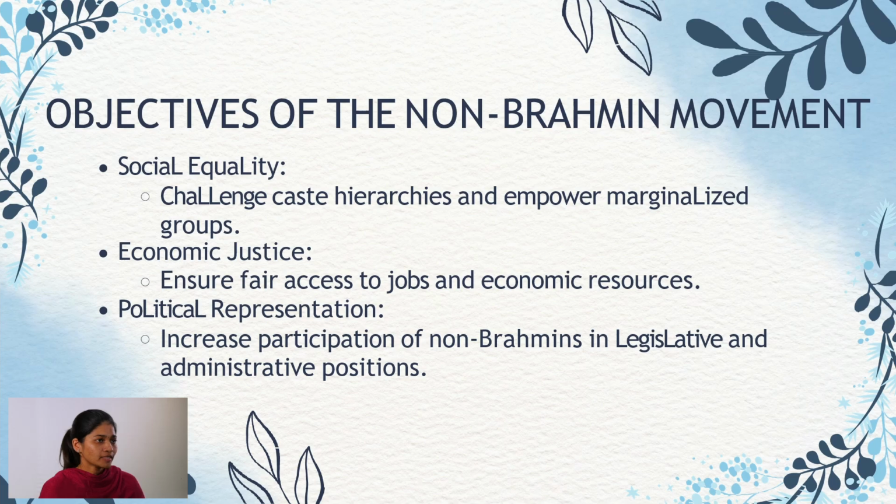Below are the primary objectives of the non-Brahmin movement. Social equality. A fundamental objective of the non-Brahmin movement was to challenge caste hierarchy and empower marginalized groups. Dismantling caste discrimination, the movement aimed to dismantle the entrenched caste system that privileged Brahmin over non-Brahmin communities. By advocating for social equality, the movement sought to eliminate practices such as untouchability and promote the rights of all individuals regardless of their caste.